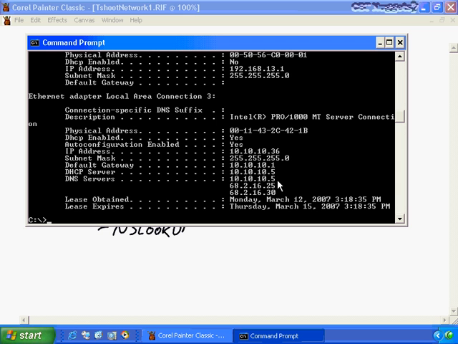Might also be useful if I have an IP address configuration error, such as two conflicting addresses. Those would be two computers that have the exact same IP address. This will cause a little word balloon to appear in the notification area, and also cause an event log to appear as well. But in order to track down which computer is the duplicate one that also has the same exact IP address that I've got, I need to be able to identify MAC addresses. So that would be useful for that.